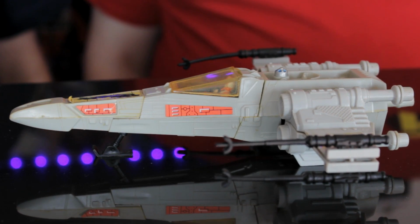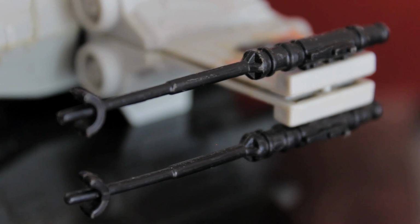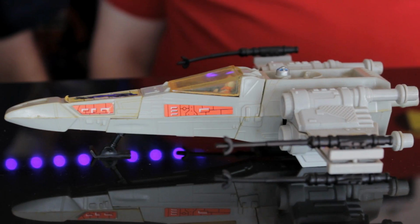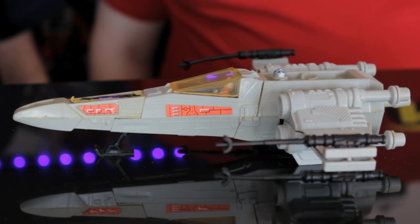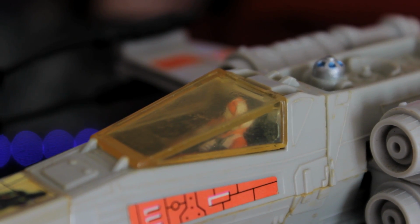This is an X-Wing. This X-Wing came out way back in 1982. This is from Kenner's Micro Collection. This was something that they launched in 1982. They put a lot of effort into it because they thought this was going to be the next big thing. They'd already had a lot of success with the 3¾-inch figures. So they thought, let's do this. It'll be smaller scale so you can do more vehicles, and we'll have a little die-cast figure rather than an articulated plastic one.